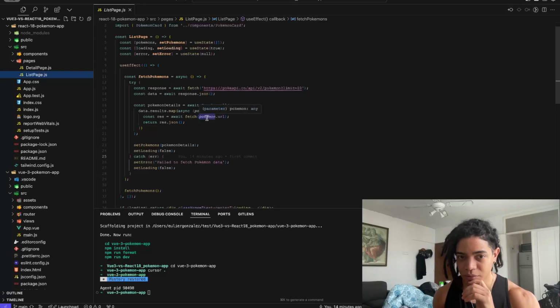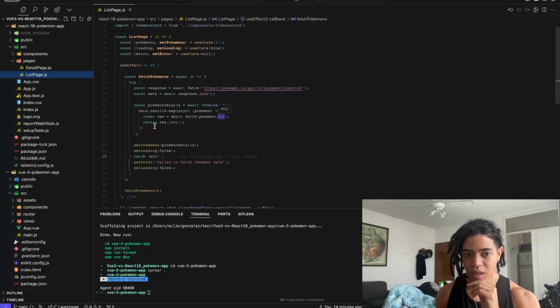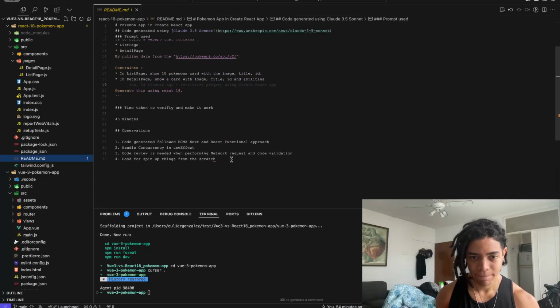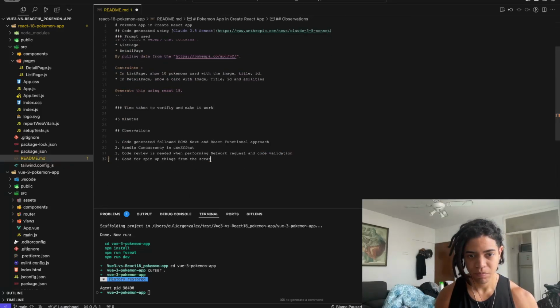Some performance optimizations here are not considered. There is another one, from scratch.